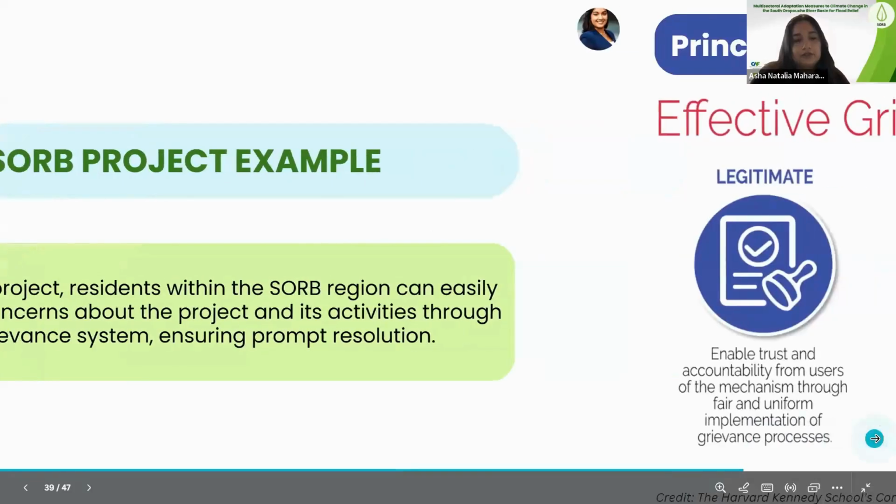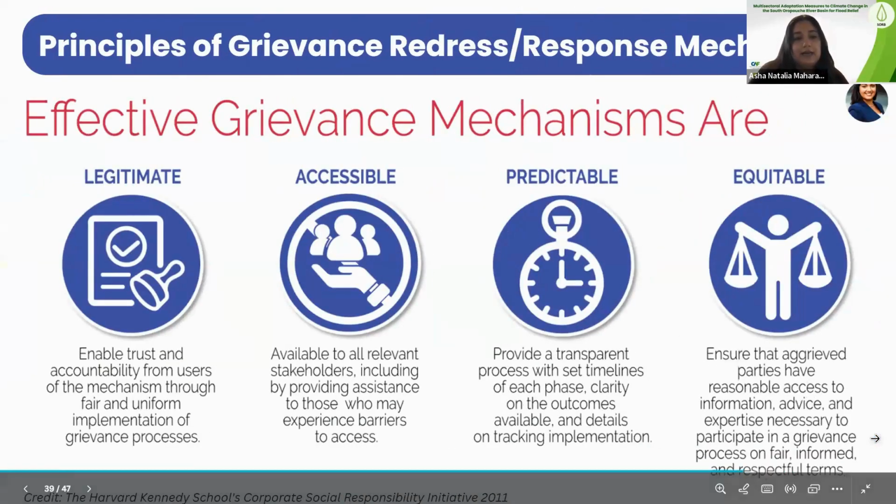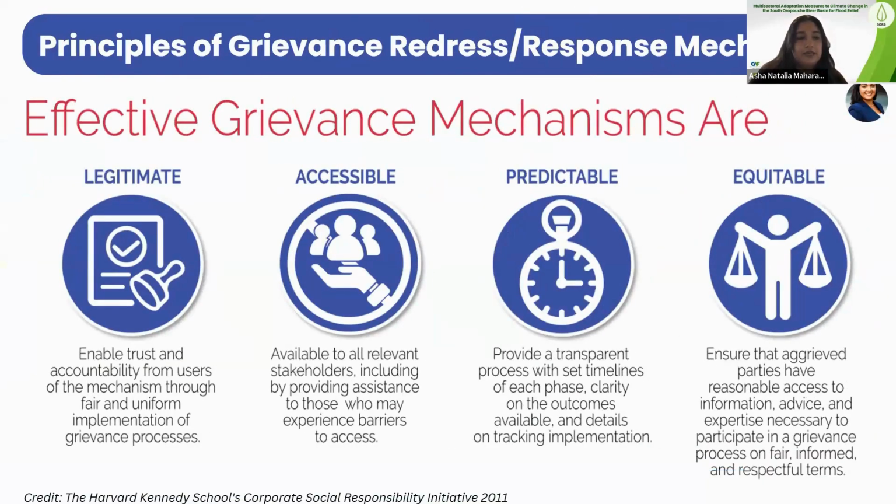Typically, a grievance response mechanism has a timeline to it, right? So if we've received a complaint today, it will typically say that the complaint should be acknowledged at least within 5 days, considered by an evaluation team within 10 days after that, have a solution developed within 10 days after that, and then the solution should be implemented within X amount of days after that. That is just an example of a timeline. And all grievance response mechanisms need to have this timeline. You'll see that element here.